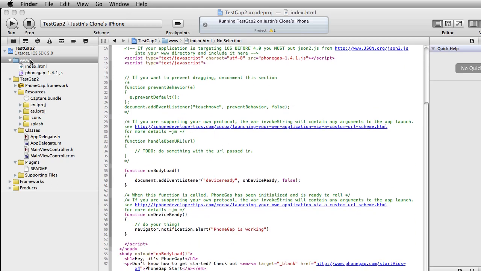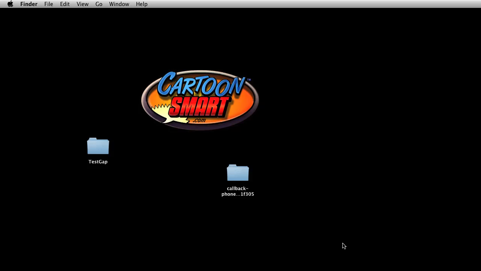But of course, Xcode is not really meant like Dreamweaver is to be working with those frameworks. But just know that this is an option that you certainly have. And a good one. So anyway, now too, you know that PhoneGap and Xcode are working together. So let's go get Dreamweaver open.